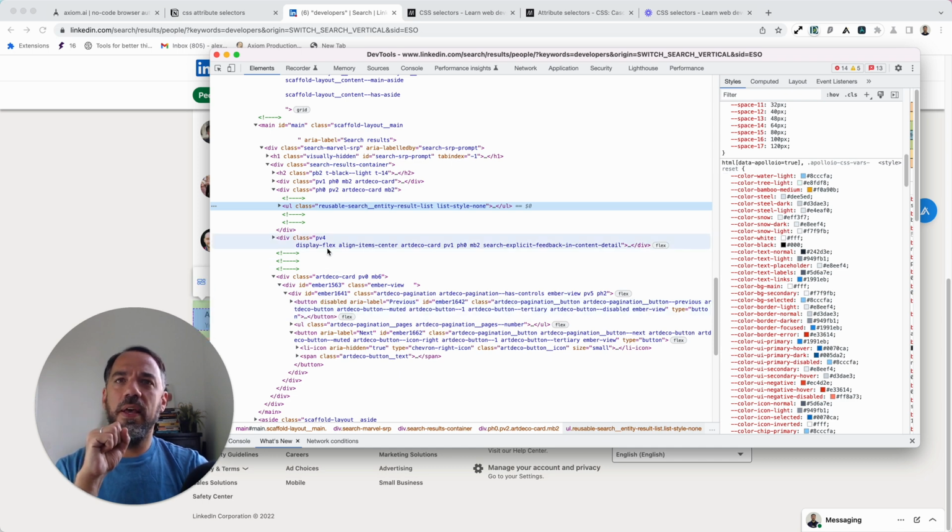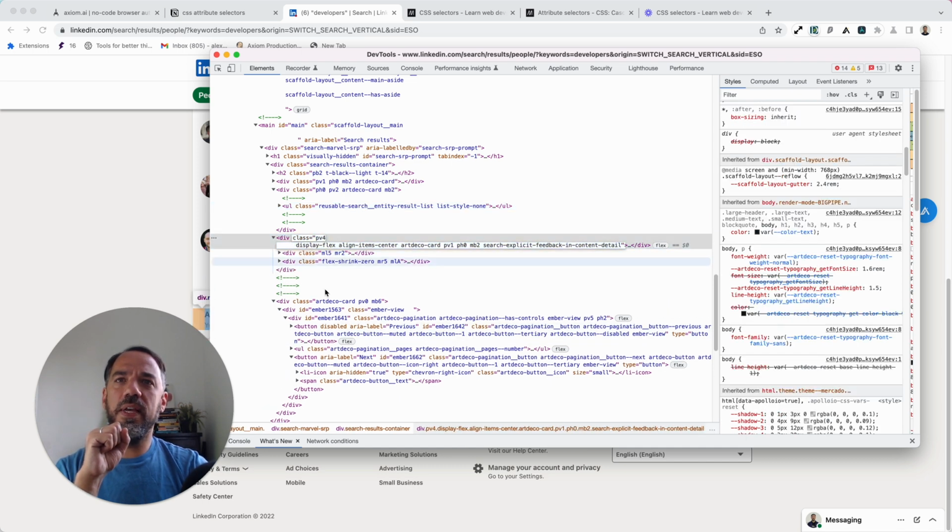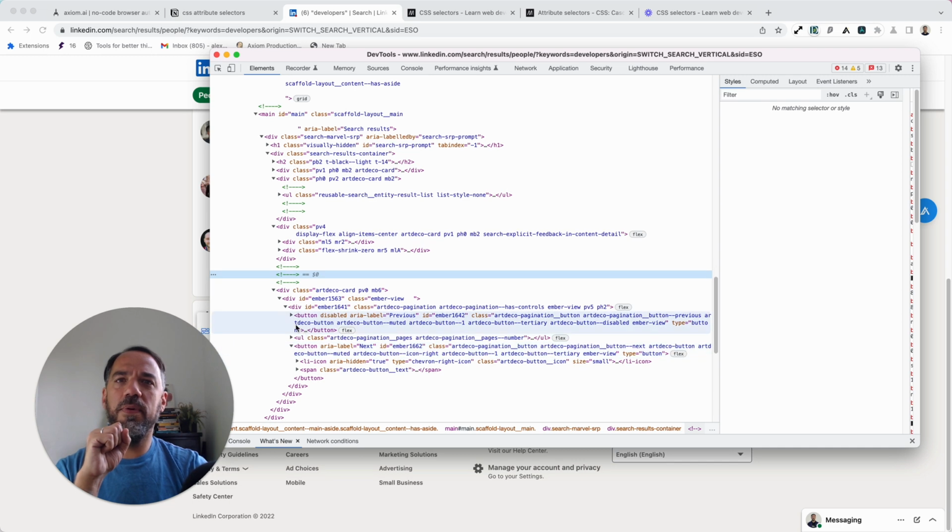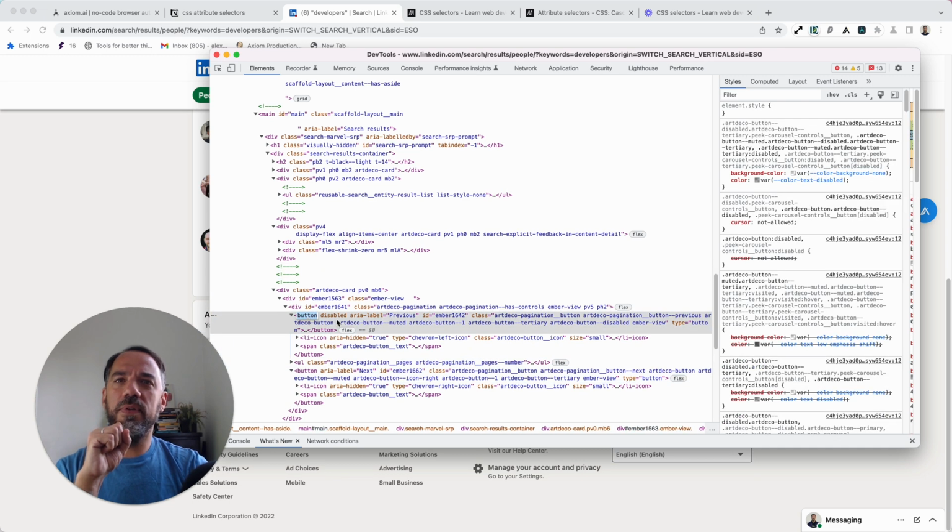And here you can see, let's pick, for example, if we wanted to select this button to make sure it's unique, we'd probably use 2 selectors. So we'd probably use button, and that's an element selector, and we'd combine it with this attribute selector to click the previous. So that would be button, and then we'd use square brackets and insert this attribute selector into that, and that would be a good combination of selectors.